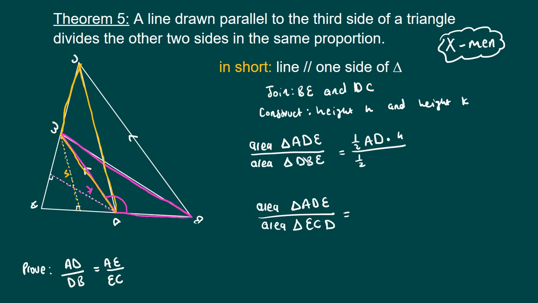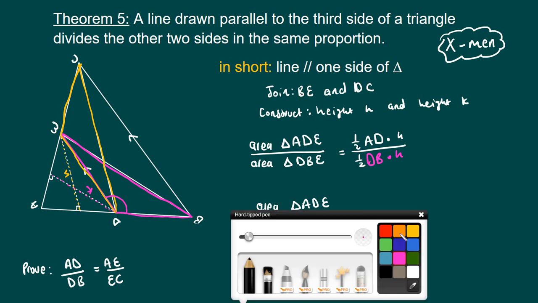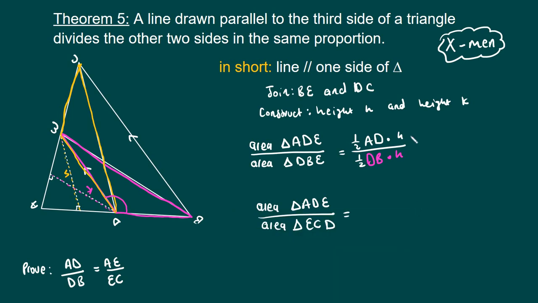Okay, so we then say the area there is going to be what? Remember, the base is going to be DB, all guided by DB here, and then times the height, which is going to be h. Then what is going to happen there? H and H will cancel, then you'll be left with AD over DB. Then we are done with this part. Let's go to this one.